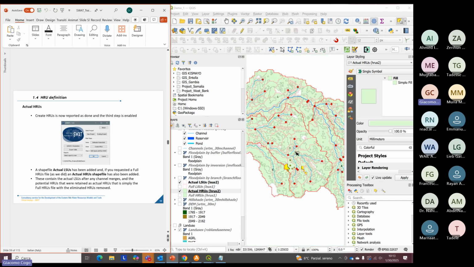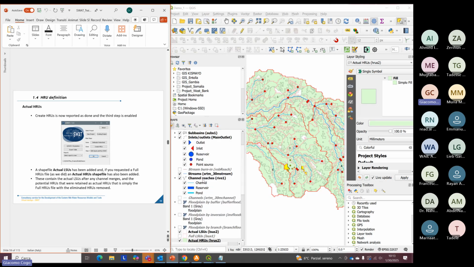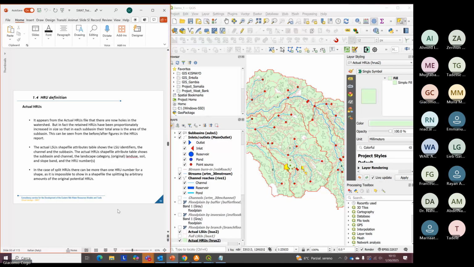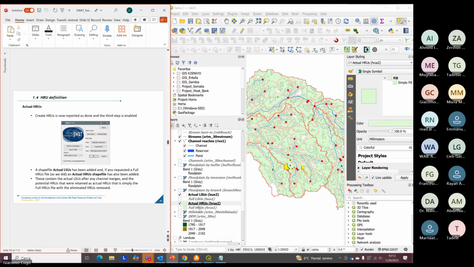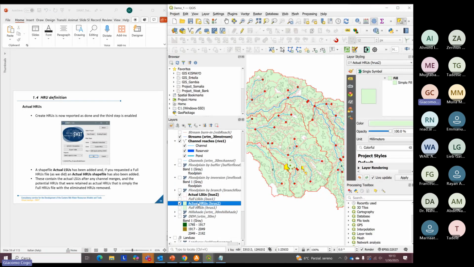Okay, what has been created here in the map? One of the layers that have been added now is, as I told you before, this actual HRUs, starting from the full HRUs. That is created only when we have selected the tick on the full HRU file, as we did.